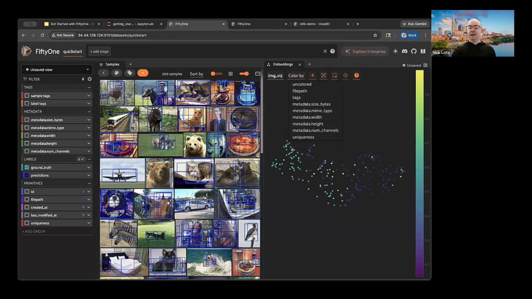If there was a cluster of cats that are purple, and dog labels are color coded as orange, and there's an orange dot amidst the purple, that's a good example of label mistakes that you might then evaluate and figure out, okay, why is my model thinking that this is a dog instead of a cat? That's an edge case you can start to look at, and then try to train on additional data from that subspace of your data set.